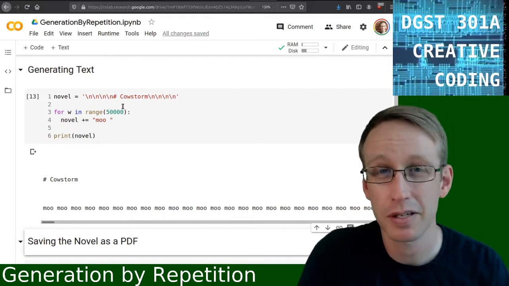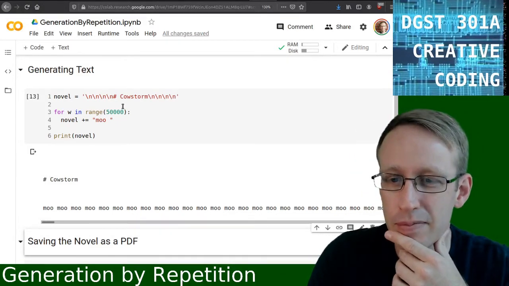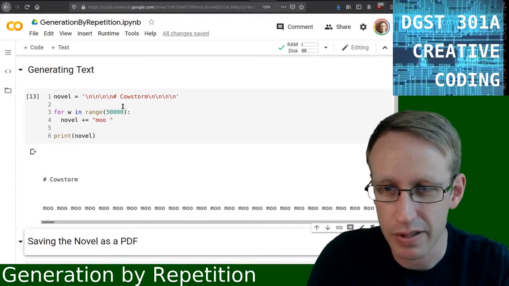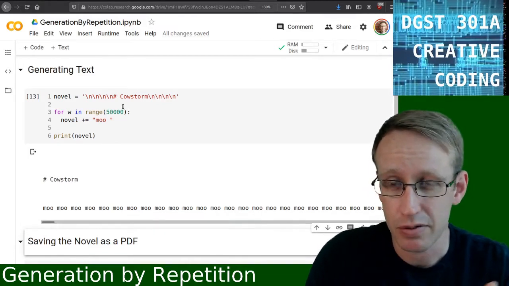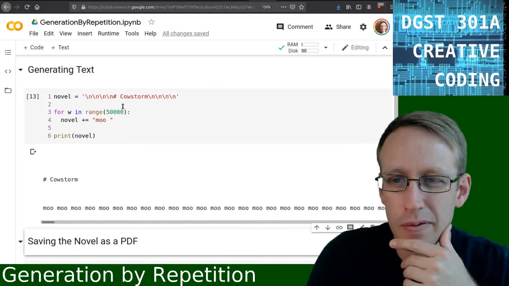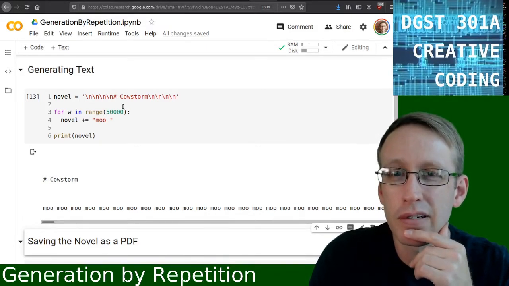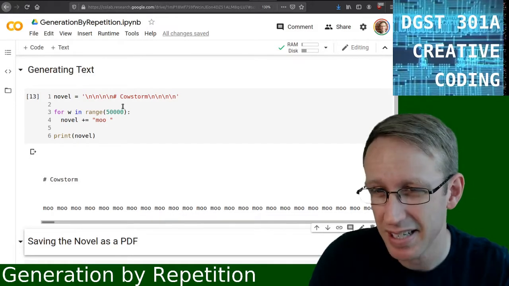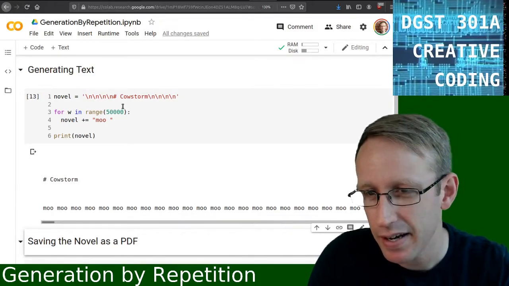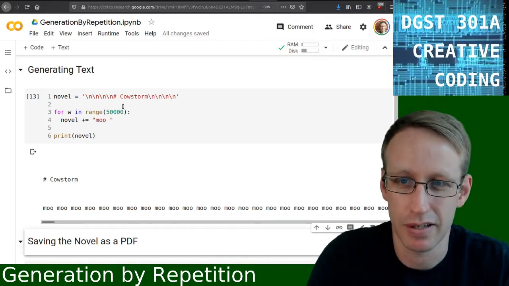So let's think of some other things to make this look a little bit more like a typical book. So one of the things that books have, and that English language has, is a structure like sentences, like paragraphs. So we could do this a couple ways, and I'm thinking probably before I do that, I want to make some more variations on the word moo, because as it is, it's just M-O-O. And if you think about how cows sound when they moo, they sometimes sound like moo, sometimes they sound like rrr.